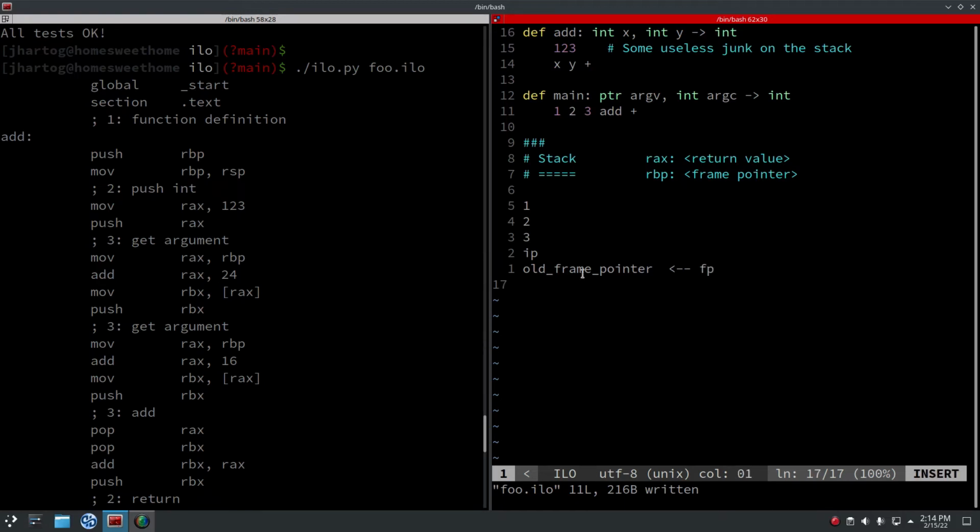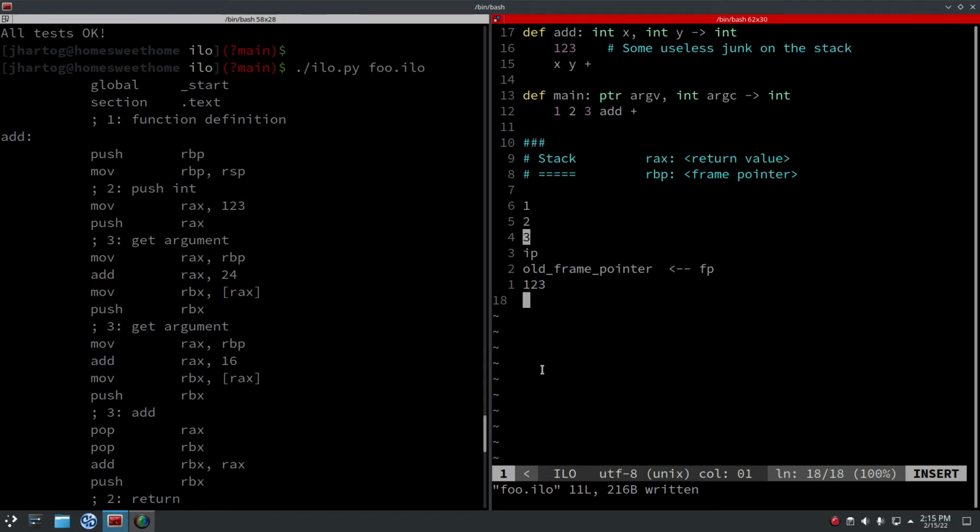All right. So then we're in the function. We push 1, 2, 3 onto the stack. I'll show you why it's relevant. And then we want to push x onto the stack. This is where the frame pointer comes in handy, because we use the frame pointer as a reference, and we know that this is x and this is y.